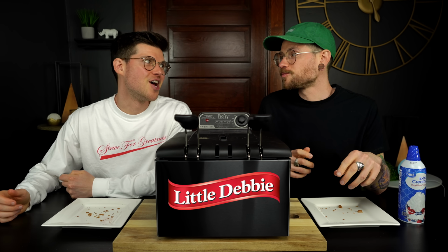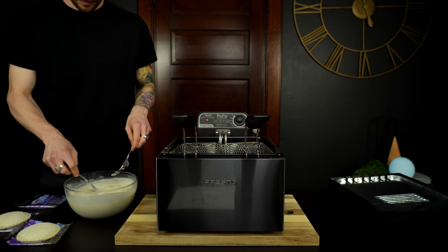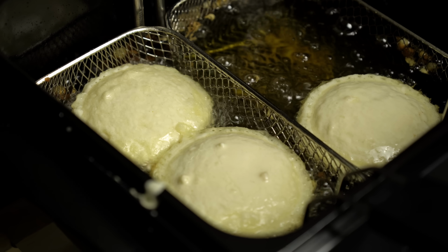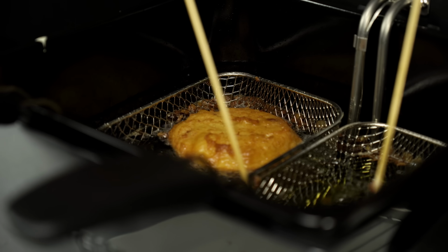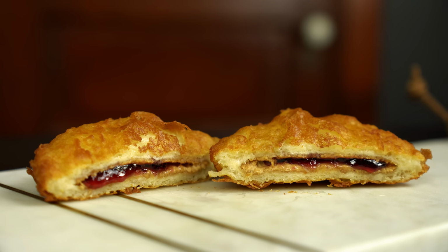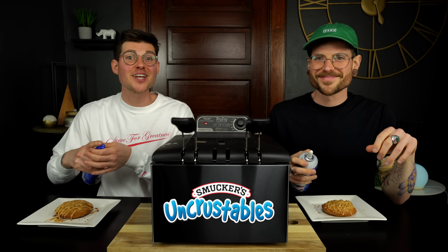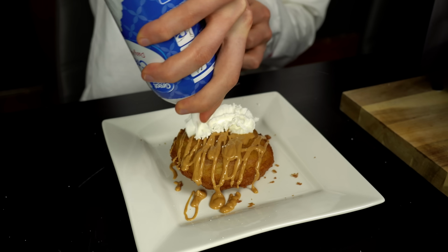It's gonna be a hell of a day, man. I am already greasy. Let's move on to what's gotta be one of the greatest flavor combinations of all time. This iconic sandwich dates all the way back to 1901, and I'm 100% certain they had no plans on deep frying it back then. Well, there's absolutely nothing more American than a peanut butter and jelly, so we've got some deep fried grape Uncrustables.